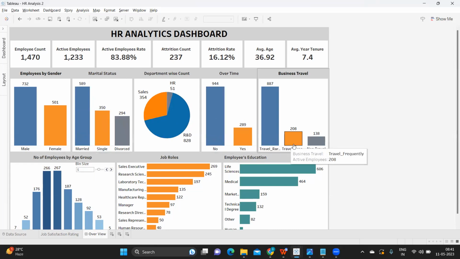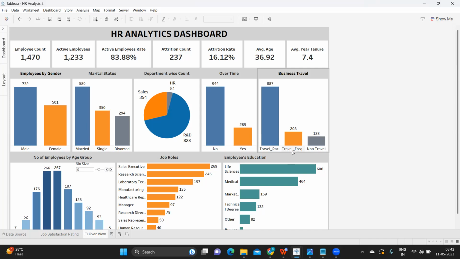All of the important information that is needed according to the project is created in this dashboard. Now assume this is what you have got as the requirement, and this is how you have created a dashboard. This is the first step.